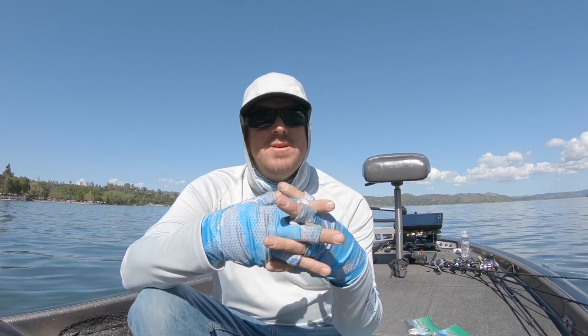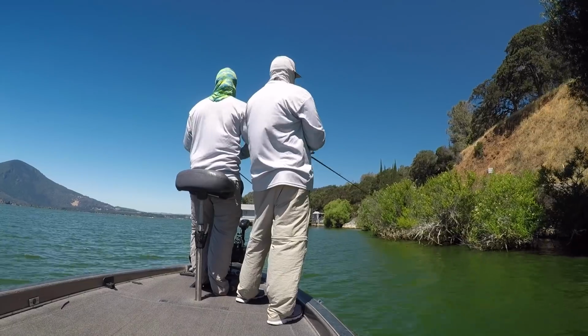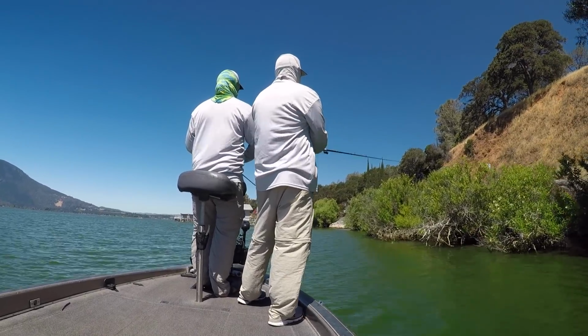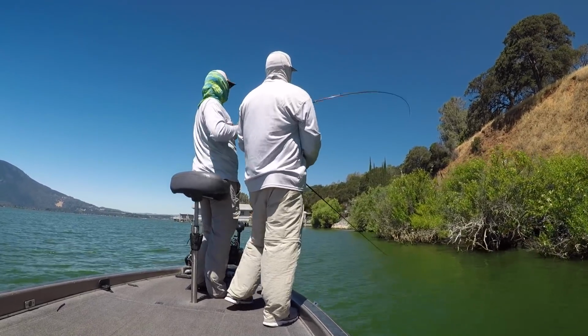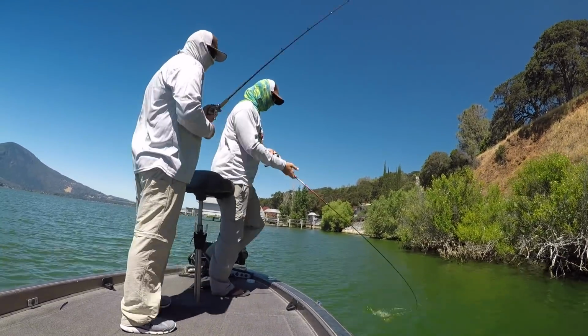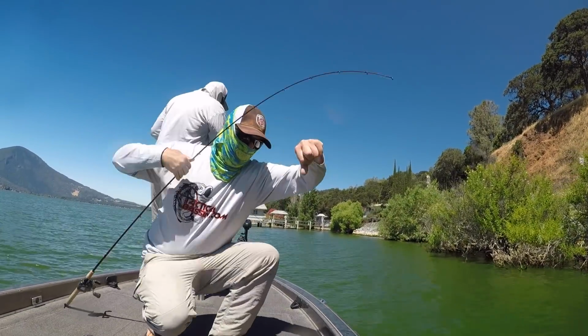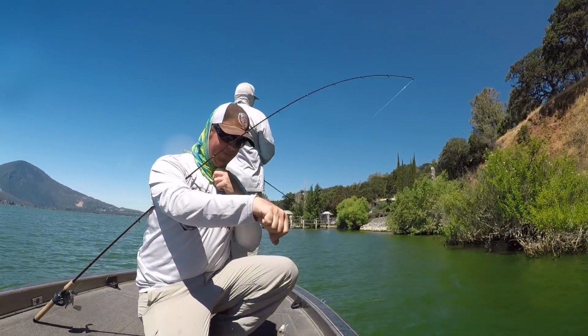Number 3 is going to be a square bill crankbait. Why a square bill? Very, very simple. One, they bounce off cover extremely well. That squared-off bill just deflects really well, because you don't want to get snagged way up in those shallows. If you go in there to get your bait back, you're going to blow it all out. You're going to drive all the fish out of the shallows.